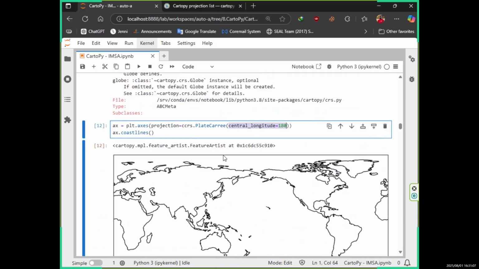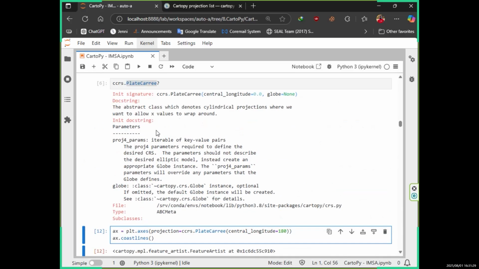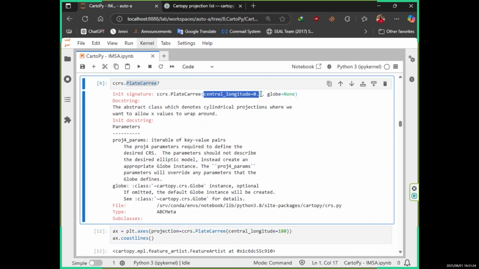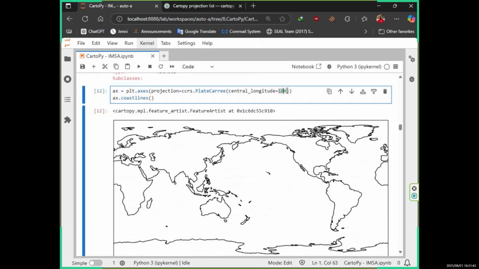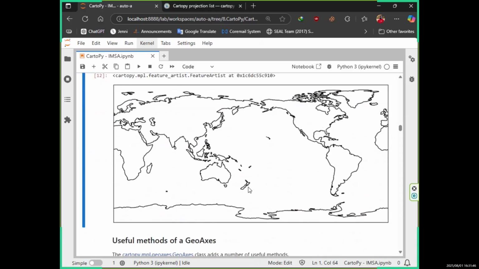In here, if you need to center somewhere in your area, like if you know the center longitude or center latitude, you can center it accordingly. Last time I only typed plot axis and then assigned the projection type as ccrs.PlateCarree. But inside of these, I can assign central_longitude. If you check the docstring, it mentions that you can assign a central longitude, and it will focus on that longitude. Now I am setting central longitude as 180, so now it is focusing on 180.